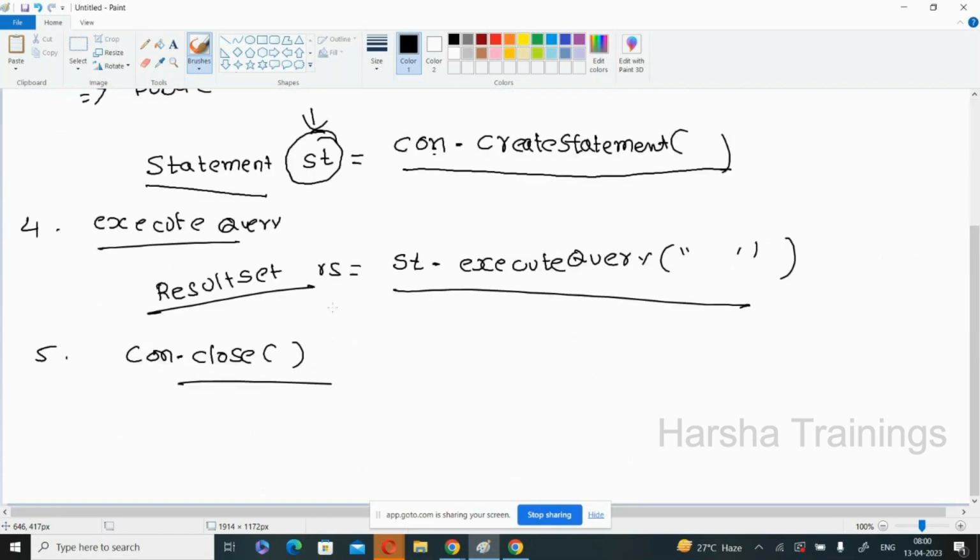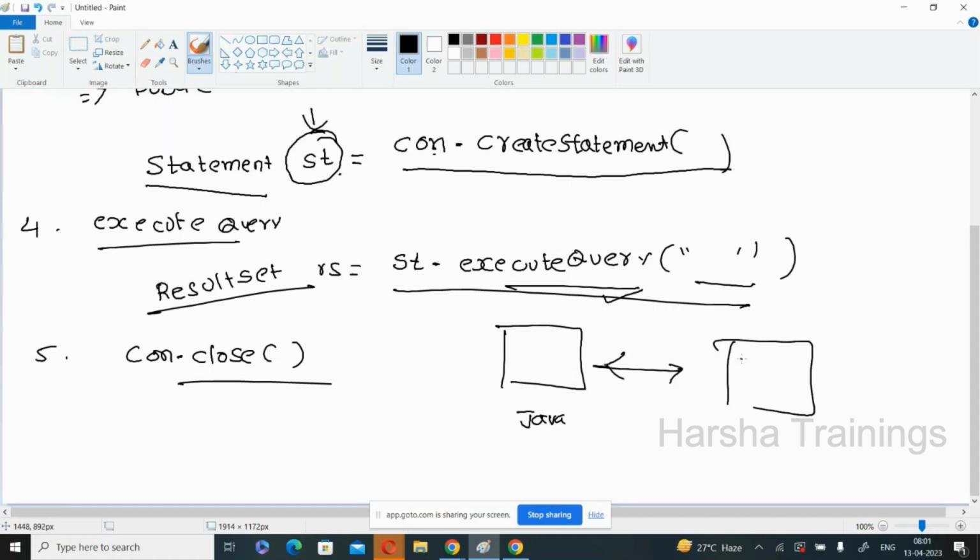What is st? St simply means a statement. On that statement, the next step is execute. So st dot executeQuery. I created a statement, and on this statement I executed the query. Internally I will explain each and everything. Remember, previously I wrote one statement, Java through JDBC connected to the database.